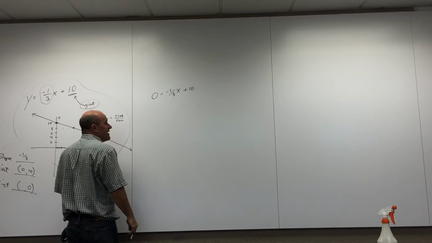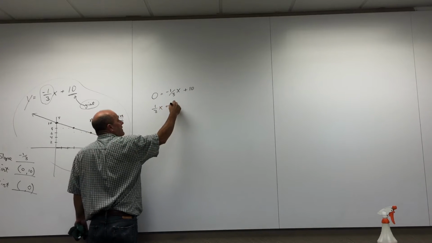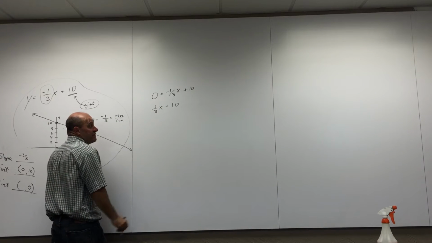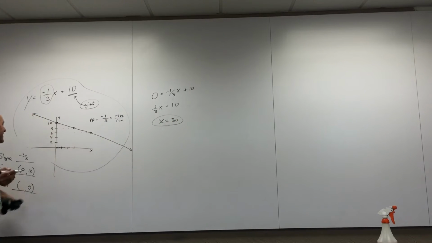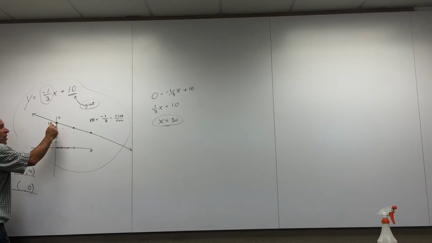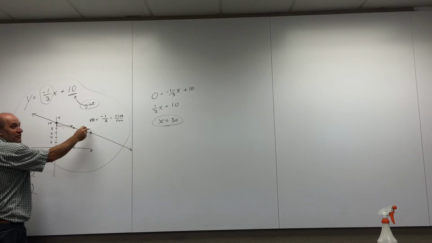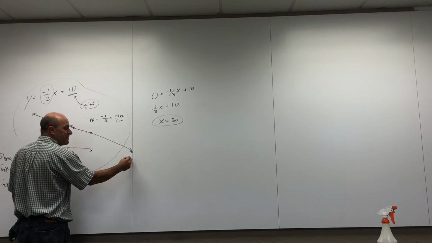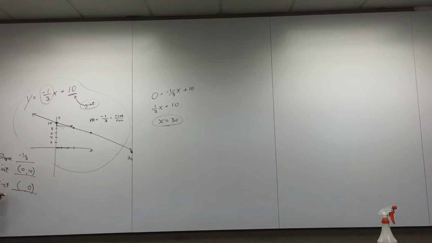Probably 30, huh? How do you do this? I'm going to move the 1/3 x over here. To solve for x, I think I want to multiply by 3. Do you guys agree? If I multiply by 3, I do get 30. Yeah, I'll be darned. That does make sense. If you're going down 1 and over 3, down 1 over 3, down 1 over 3, you're going to hit, it's way over here at 30. Cool. How do I write that here? (30, 0).